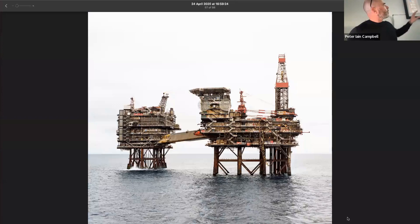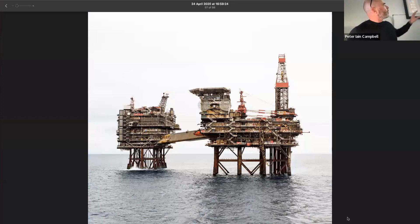I'm photographing these all in similar lighting conditions and from the same perspective. Sometimes I'd go to these places and it'd be bright, lovely sunshine, but it just wouldn't fit what I was trying to communicate with the work. I'd take shots digitally for the operators as a kind of exchange for allowing me access, thinking that if I take shots they might use for their own marketing, that's absolutely fine.